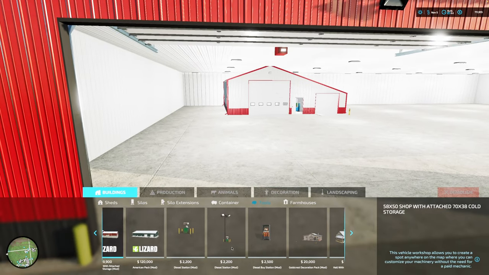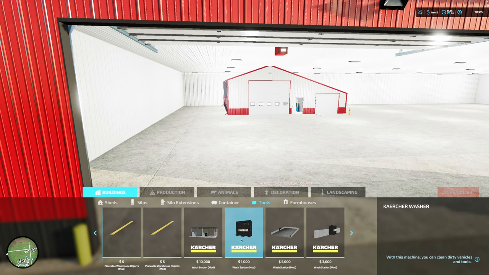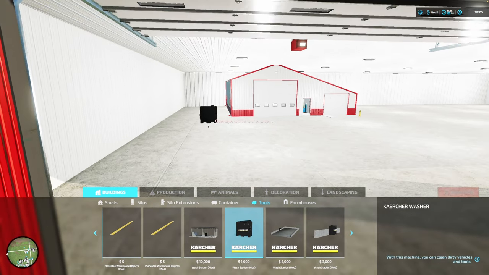So in tools, I'm going to put the character. Again, I'm probably pronouncing that wrong. This is just an open wash station. This is going to be a fairly long little hall right here. So I'm going to push this back to where I'm up against the wall, and I'm going to drop that in there.